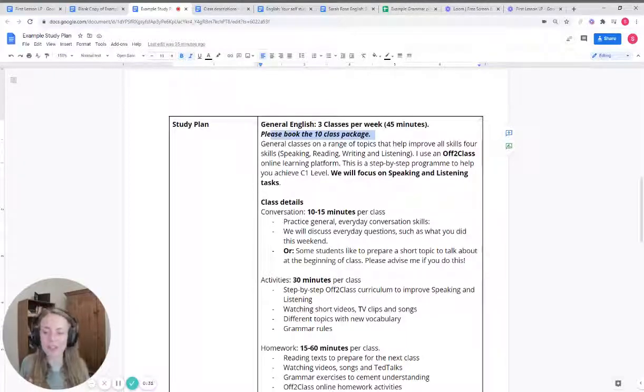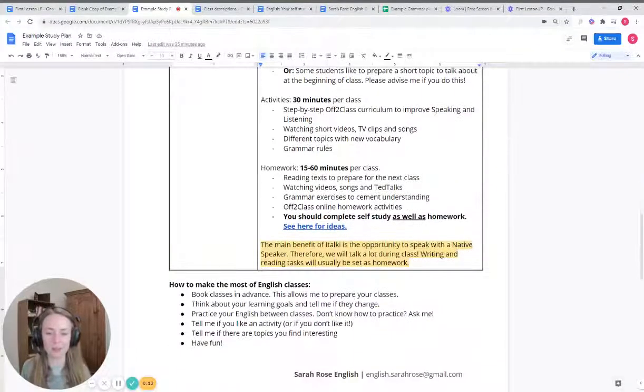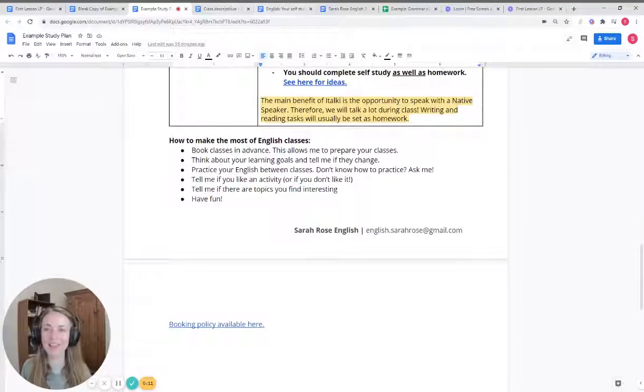But also a chance to just make sure that they're committed, that they know that they won't achieve results without doing self-study and that there will be homework and stuff like that. I'm really quite flexible. If they don't want homework, I don't give it to them. But I like to have it agreed and put down here so that we're just all on the same page.